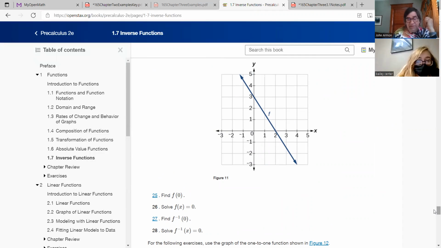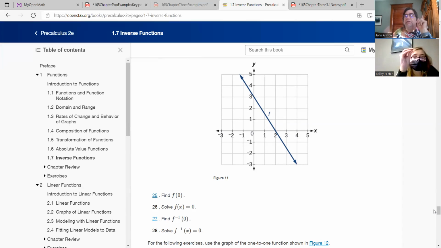If you're given the graph of this function, you want to make sure you're following inputs and outputs. So 0 is an input. f of 0 should be that output right there. When you're doing f of x is equal to 0, you want to use 0 as the output. So find 0 on the y-axis and get the corresponding x value.